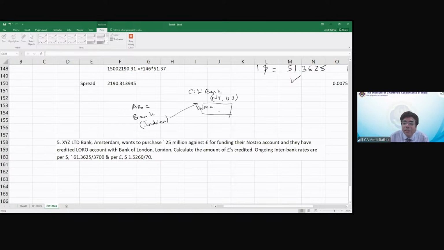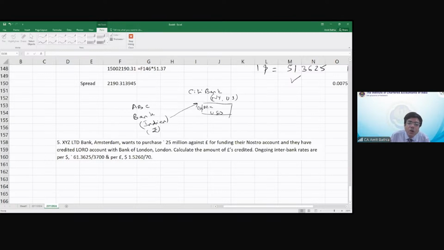which is in which currency? Which is in the currency of the local country over there. So it is a US dollar currency account, right? Not an INR account. I repeat once again, an Indian bank, whose home currency is obviously rupee, has opened a bank account with another foreign bank in a foreign currency account, right? So it is in a foreign bank, Citibank, New York, US, and I have opened a bank account over here, which is in USD, foreign currency, right? So this account has been opened by ABC Bank so that they can do transactions in USD, because USD is not their home currency.